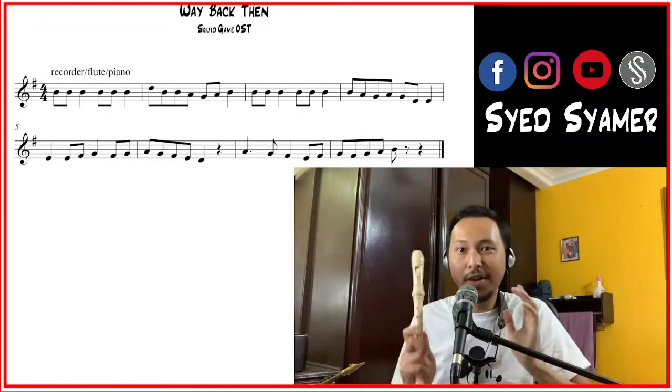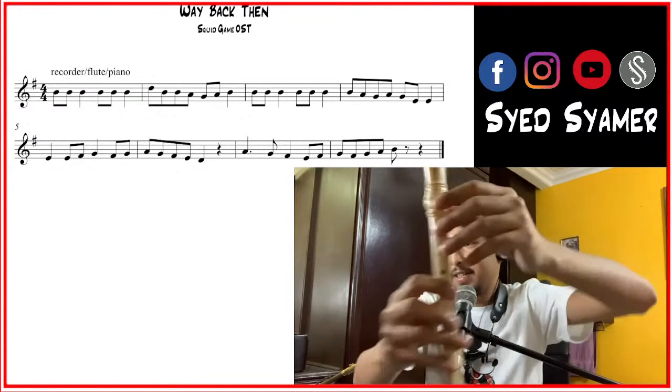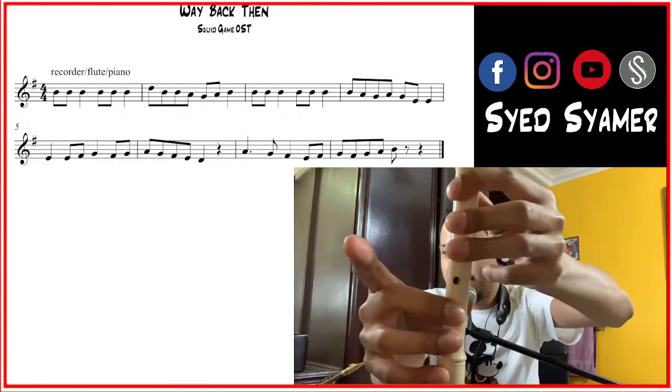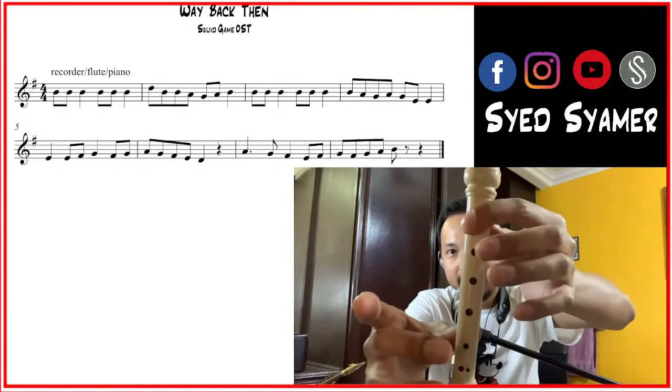Right, now we're on to our last bar. Last bar. Ready? Okay. So, G. G. F sharp. G. A. B. That's your last one.